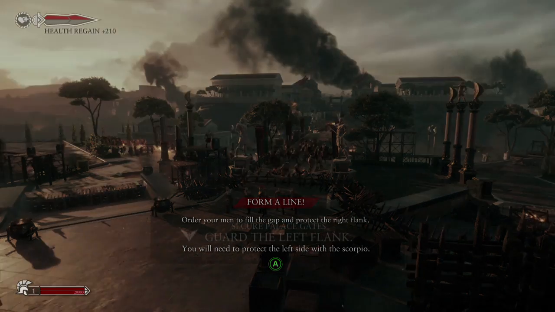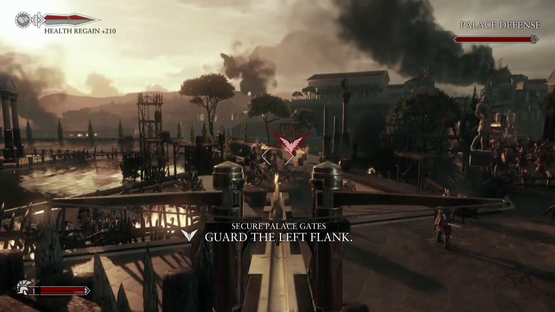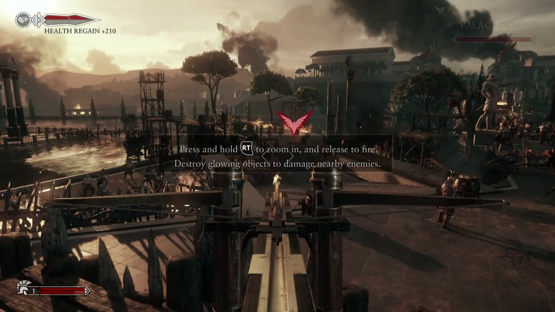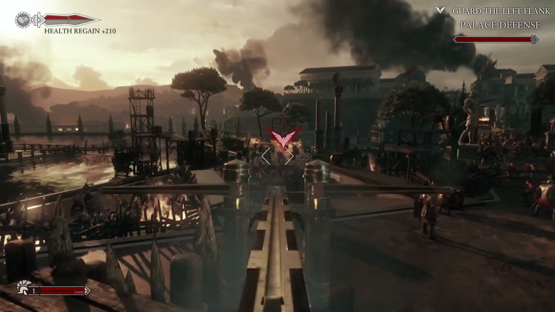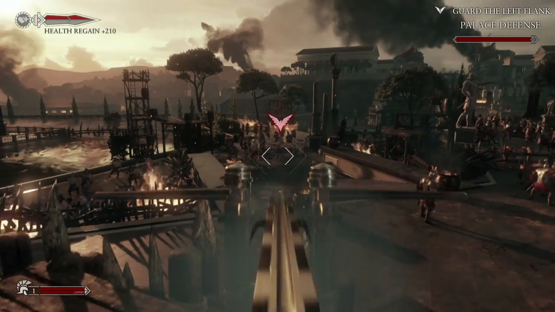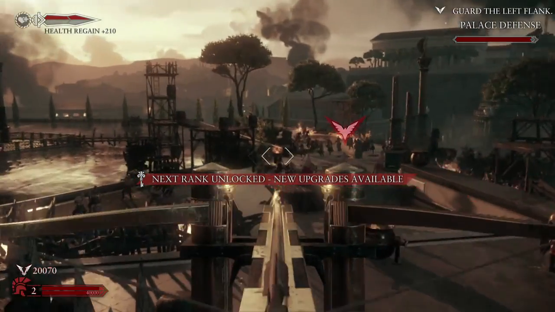Okay. Form a line! North barricade! What do I do? Shoot. Guard the left flank. Maybe if you charge it up all the way, it explodes.